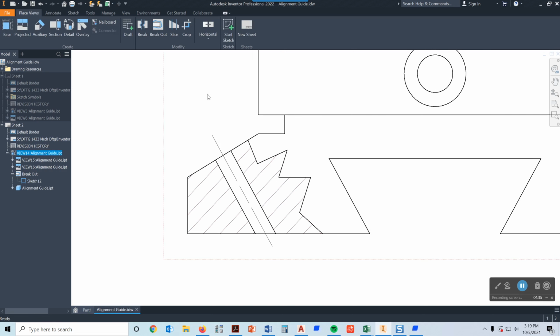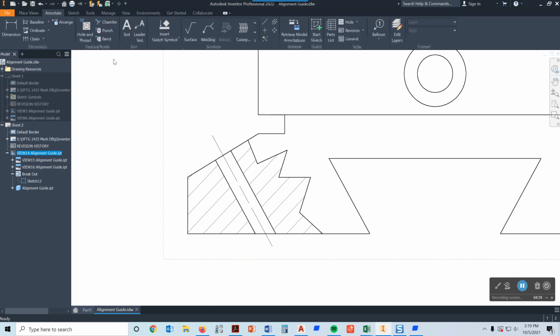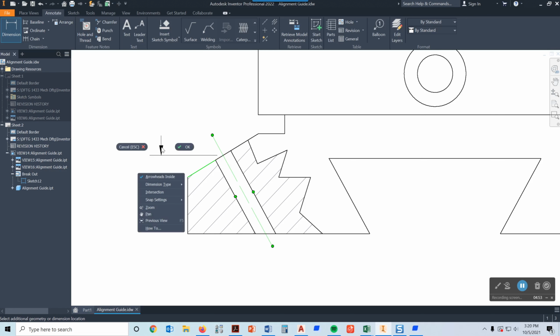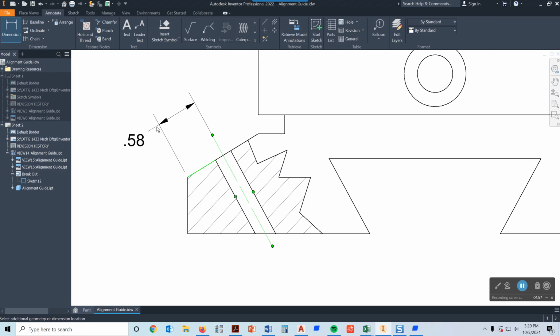Now, once you've broken that, and it's not hidden lines any longer, you could go to your Annotate, and you could do a dimension from this point to right there. We want to do this as an aligned dimension. If it just goes to horizontal or vertical dimensions, right click, go to dimension type and choose aligned, and that will allow you to come out from your part. Now remember, we want this to be at least 0.4 inches from here out to here.